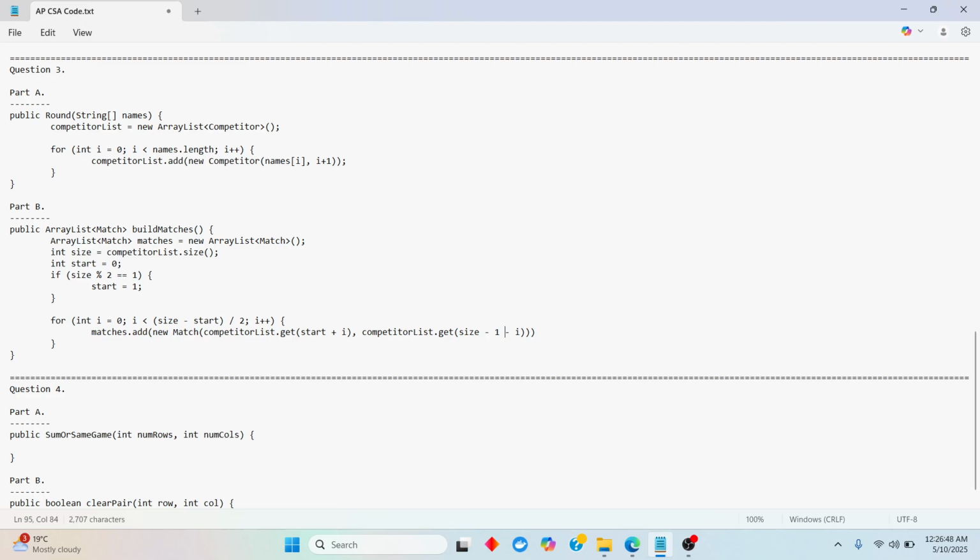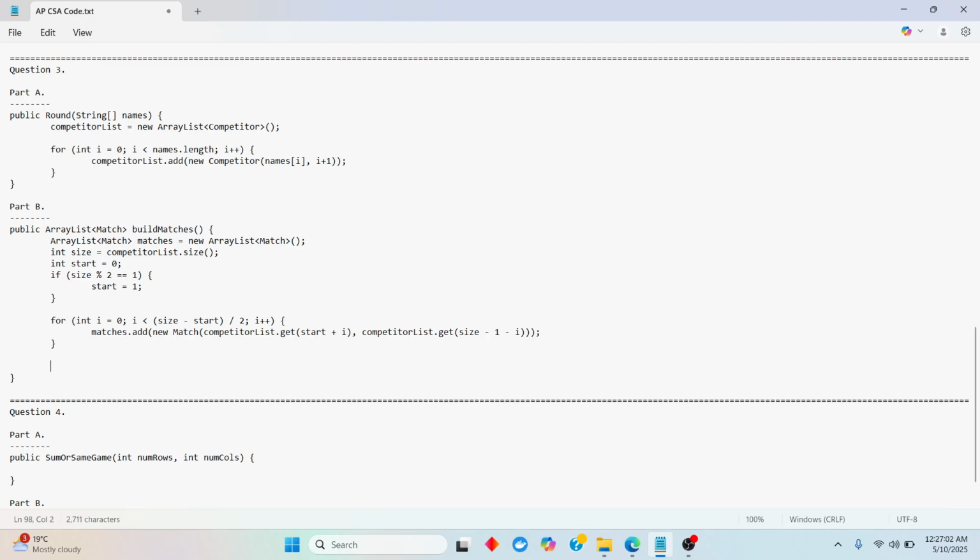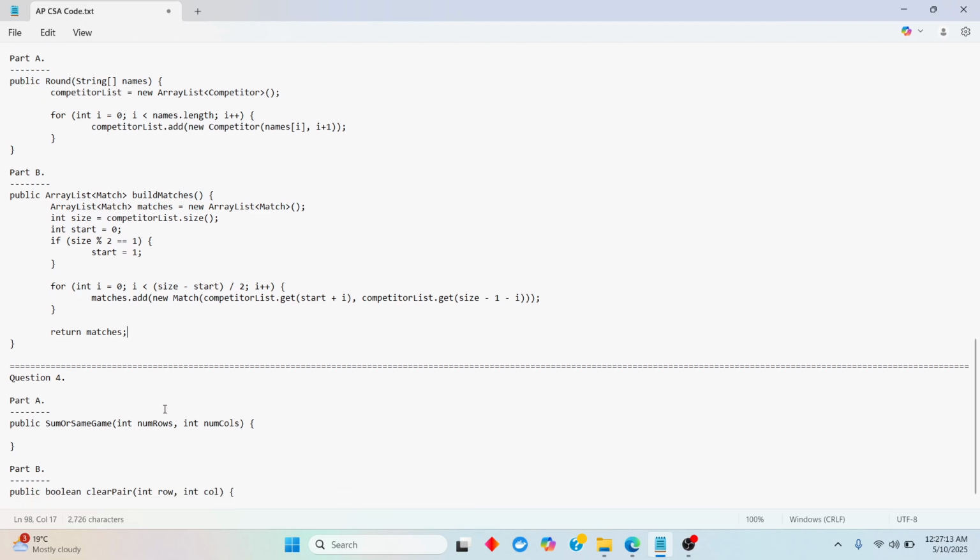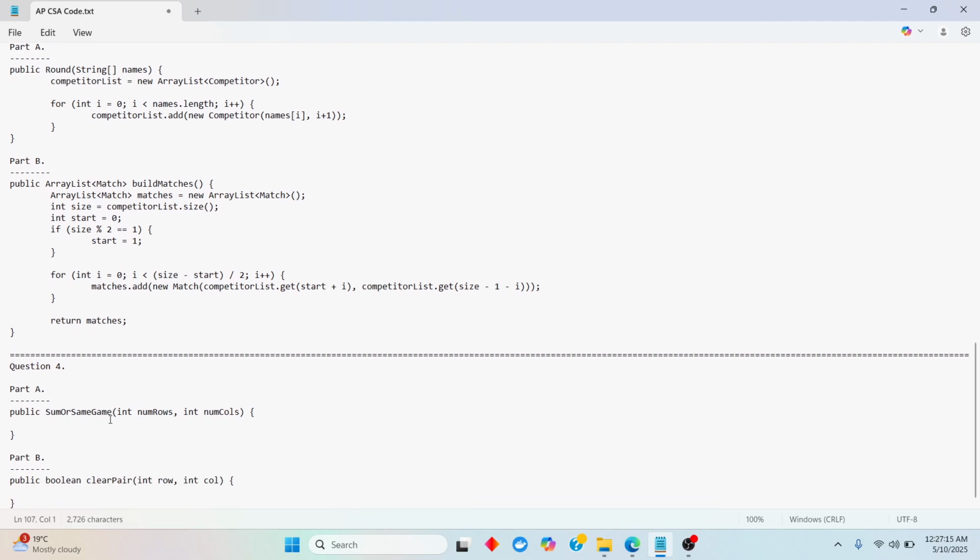We do the minus 1 because if we were just to do size, we'd get an index out of bounds error, because size would be the last index plus 1. So let's do that, and then you just return your matches. Return matches. So I would say that's probably the most difficult question, part B of question 3 for this 2025 exam.